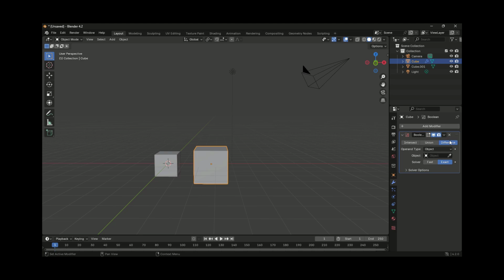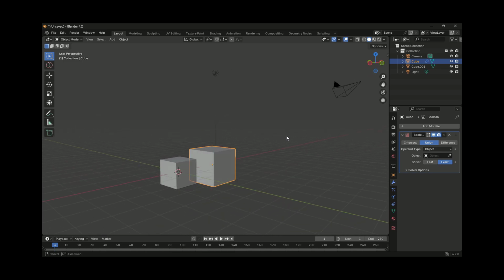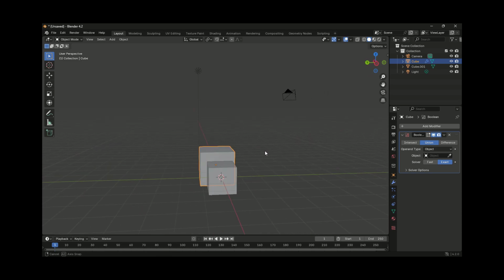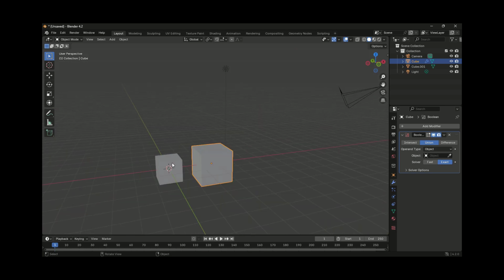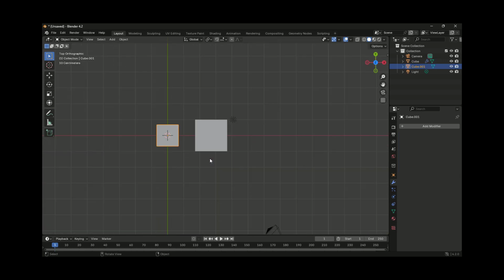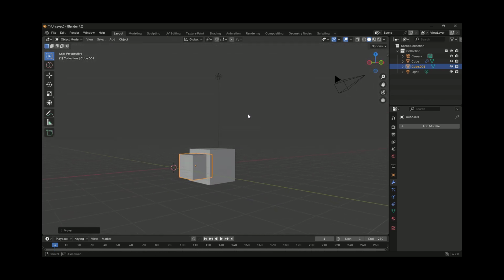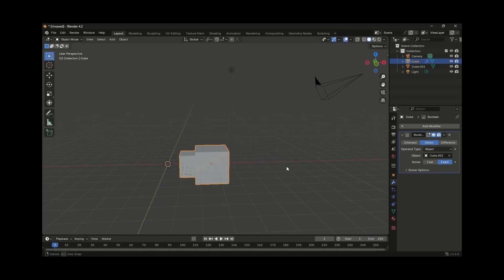Now let us test out the other modifier. So we've done difference. So what the union does, I select union over here. What the union does is that it joins objects together. So if I come here and go to 7, G to take it closer, and intercept. Okay, now if I want to join them, I should select this, come over here, use the eyedropper, select this other object, union.